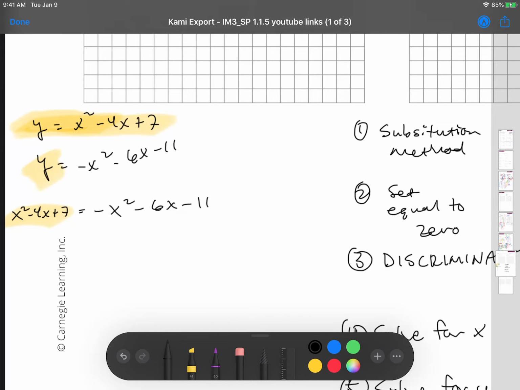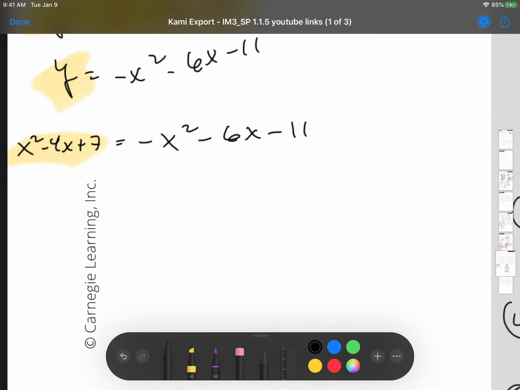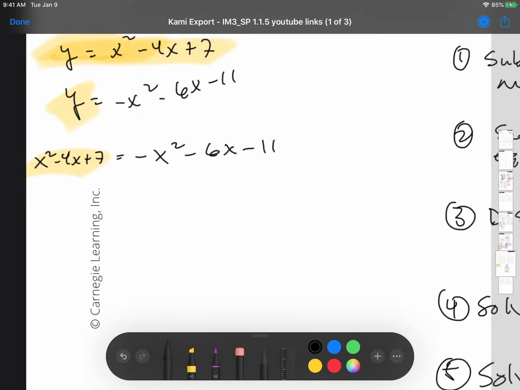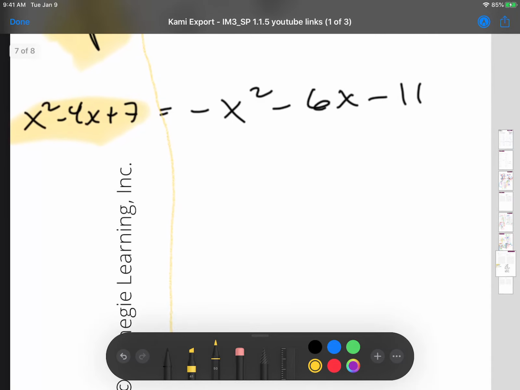Okay, question. It's not wrong. You can move everything from the right to the left or left to the right. Does not matter. But you do want to think ahead and consider, well, what would happen if I move the left to the right? I would get a negative a value, which is not easy to factor. So you want to move everything to the left. Just doing opposites to go across the equal sign. Now, you don't do opposites on this side. Whatever you were on the right side, you do on the left side.